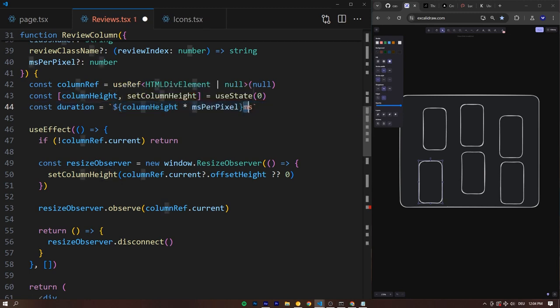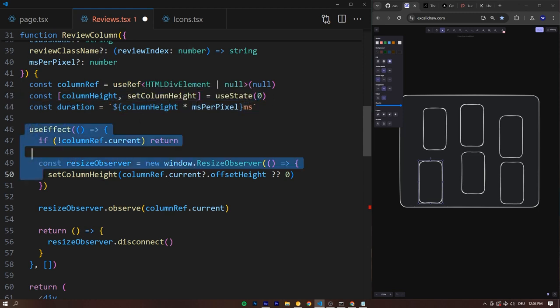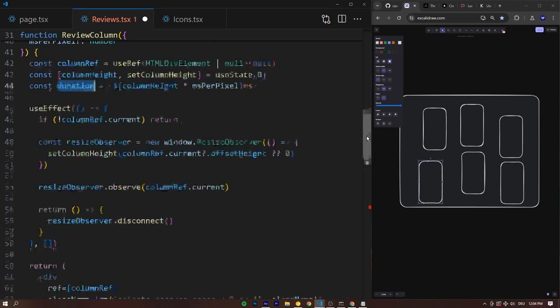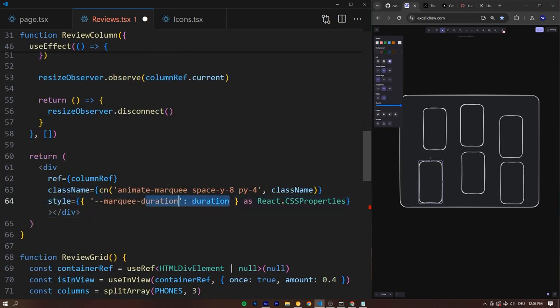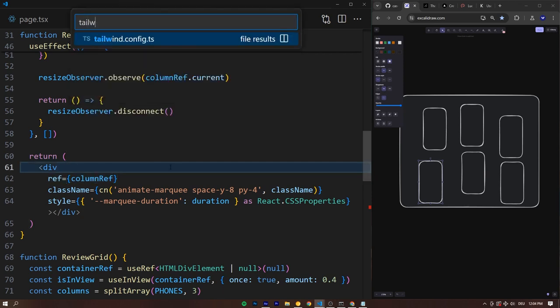This is measured in pixels, the 0 and whatever we're setting it to when it resizes. And we can multiply it by the milliseconds we want per pixel, and that's the ms we get. So that's going to be the duration. We can straight up pass that into our style. And now this animate-marquee is not actually a built-in animation in Tailwind, but it's something really simple we can add ourselves in the tailwind.config.ts.